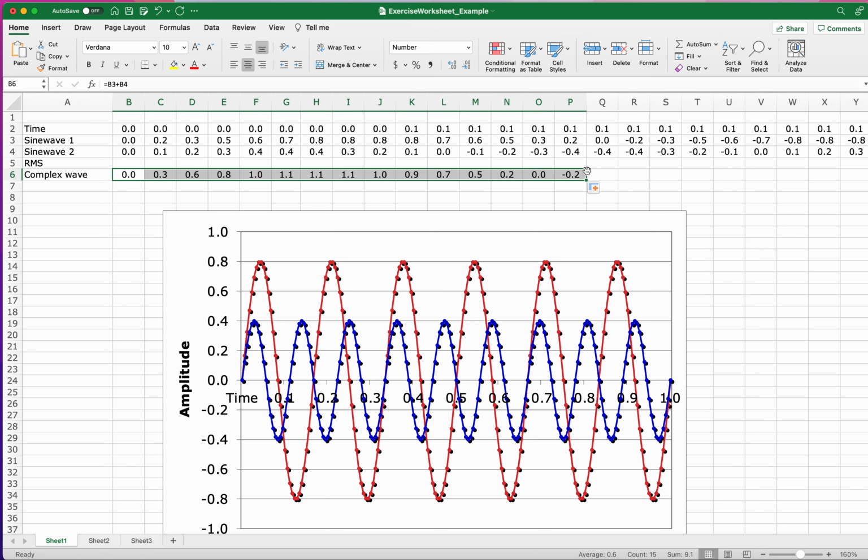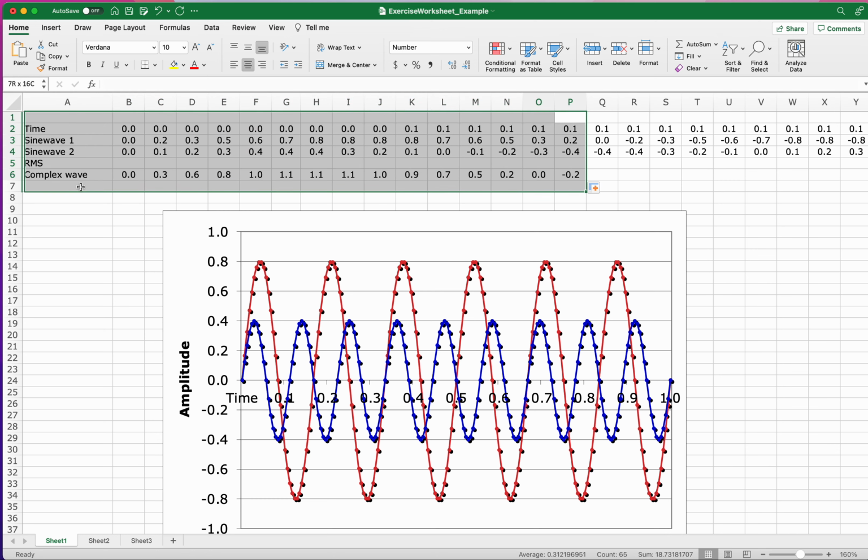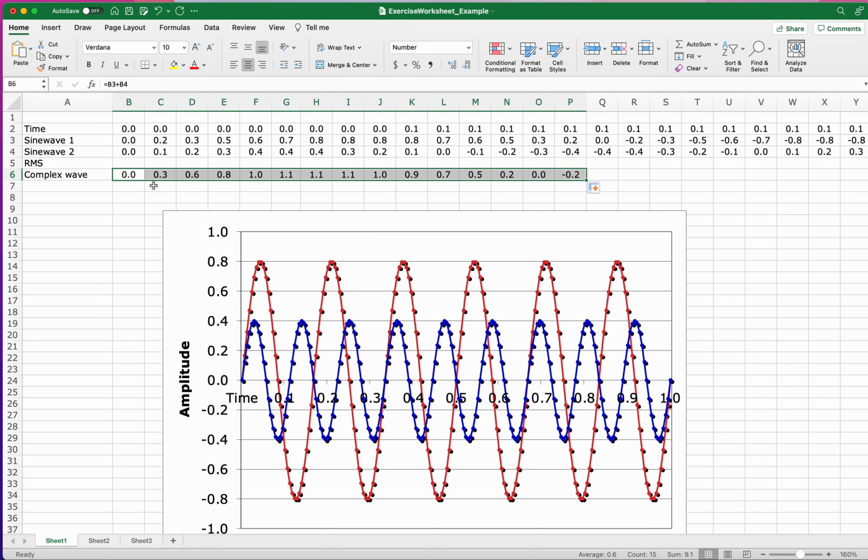I'm just going to show you how to do this for a portion of this complex wave, and you're going to do the whole thing. So your assignment is to calculate the whole thing. Now the complex wave of this one is this. So we received some amplitude values of the complex wave, and that's good for us. We receive them at these time points.